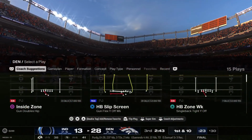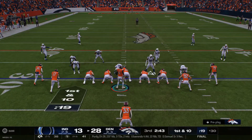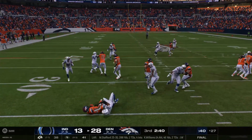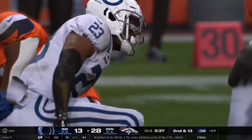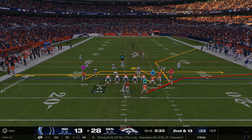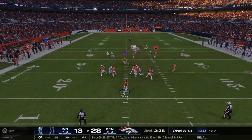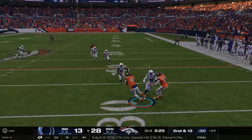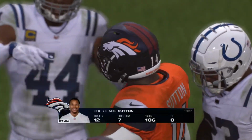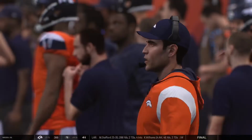Denver offense at the line, ready to go. That last drive, it was a good mix. Run, pass, defense on their toes. And what really helps out in a big way is when you're doing the run-pass mix and everything's working, that means that they're guessing wrong every time on defense. They think you're going to pass when you run and vice versa. I would continue that, and when they finally draw a beat on you, maybe you mix it up a little bit, a little play action, and throw the ball. And will they maintain that balance? Time to find out. You take a look at his receiving numbers so far. He's been terrific. Up over 100 yards now for the game.